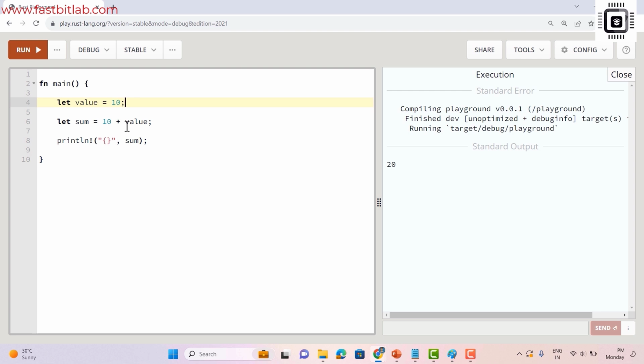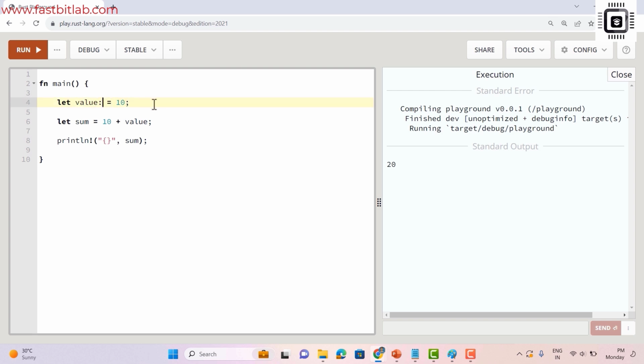Now you may be wondering, what if I want to mention the type of the variable explicitly? That is possible. For that, you have to use this syntax. Let's say I want to consider this variable as a u32 value, that is unsigned 32-bit value, or unsigned 16-bit value. So then I can mention the type explicitly. For that, you have to mention a colon here in front of your variable name, and then mention the data type.